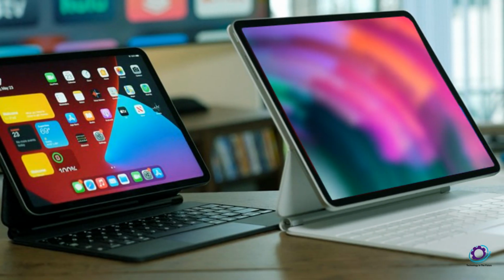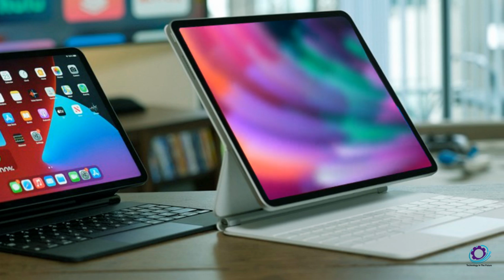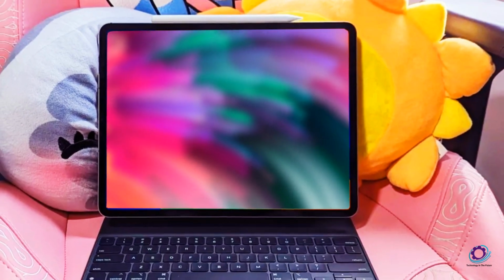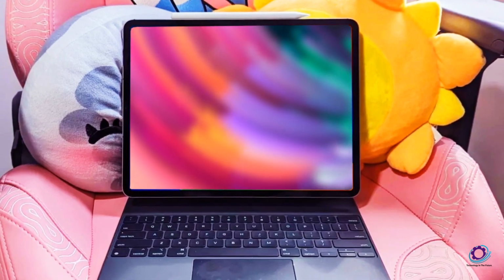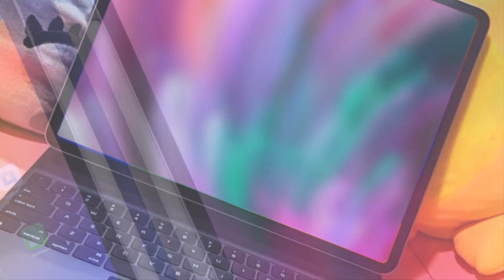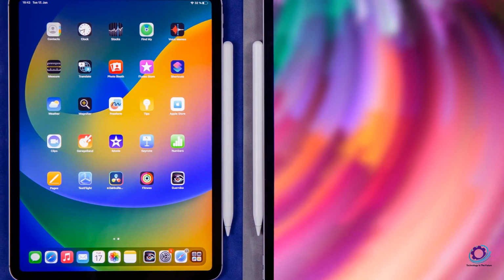An update that is highly anticipated is the arrival of OLED display technology. You are probably already aware of OLED's exceptional color accuracy and contrast if you have used an iPhone or Apple Watch. This is a big step forward. Apple's marketing for the upcoming iPad Pro is probably going to center around this advancement.